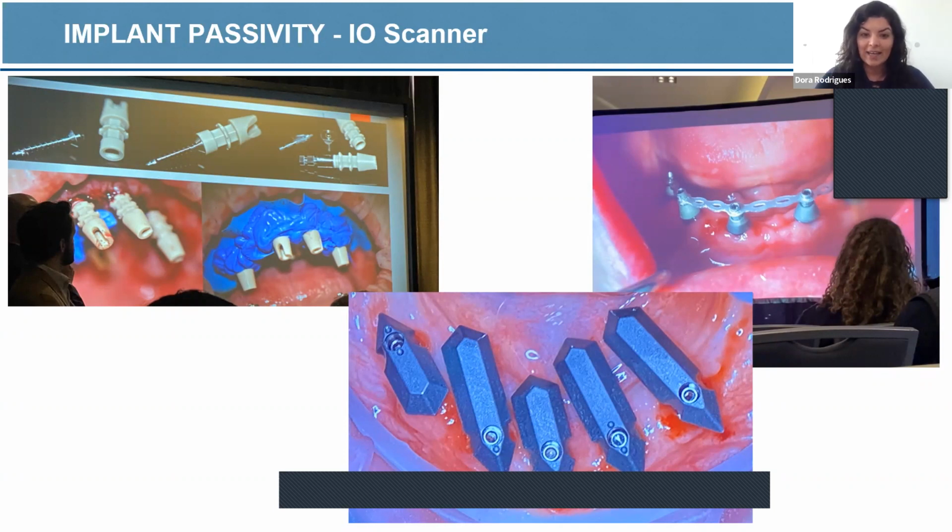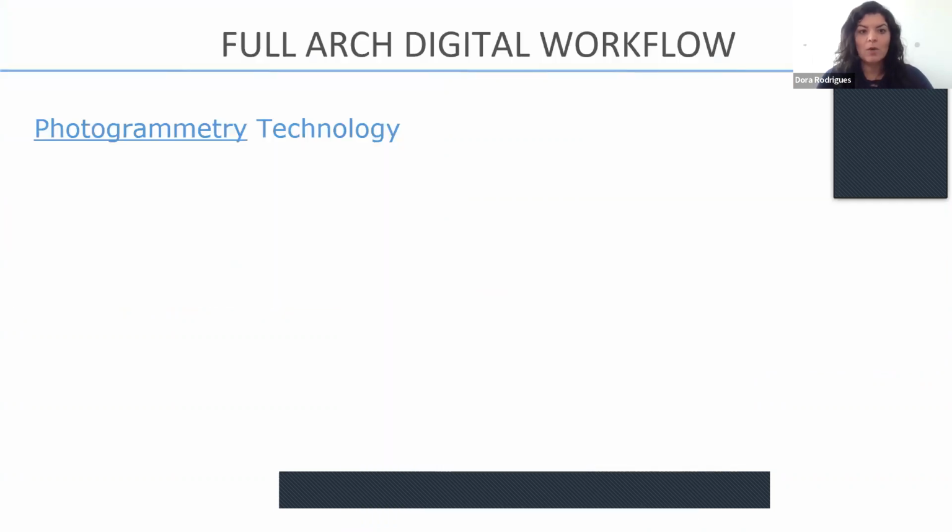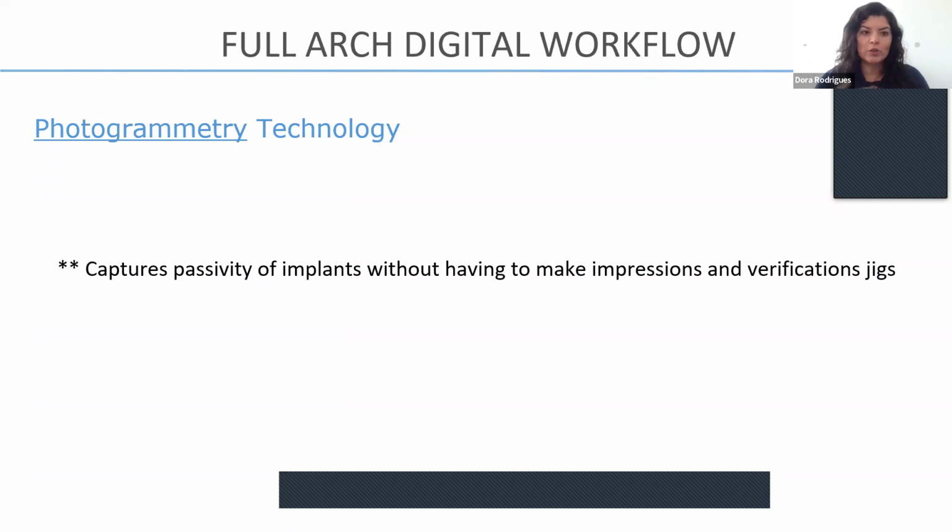I have to use what I can to make the workflow easy for them, not to bring things that will incur some inaccuracies in the future. So I rely on photogrammetry technology for that accuracy. And in a nutshell, photogrammetry technology allows you to capture the passivity of the implants without having to make any impressions or verification checks.